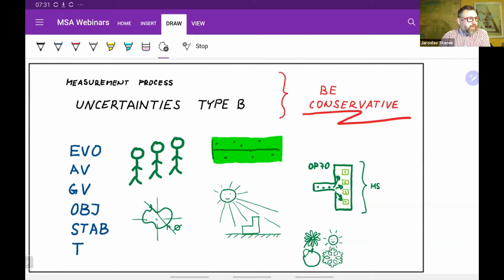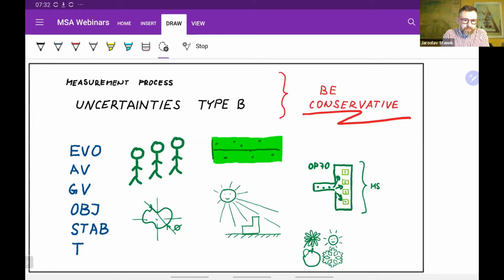All right, so we are now in the part of the measurement process. We already have left the part of the measurement system, and we are talking now about uncertainties type B. Just a little reminder, the type A and type B is not at all tied up with the uncertainty itself. It only describes how we get to know that uncertainty. And certainly the choice that we should be making is getting it from an experiment. This is what we covered the last time.